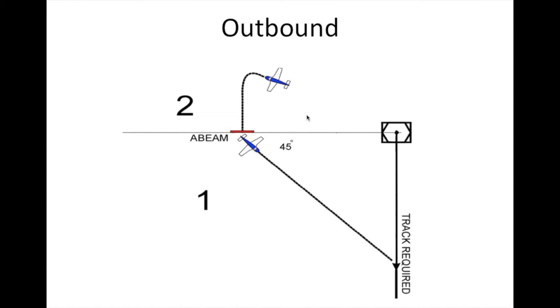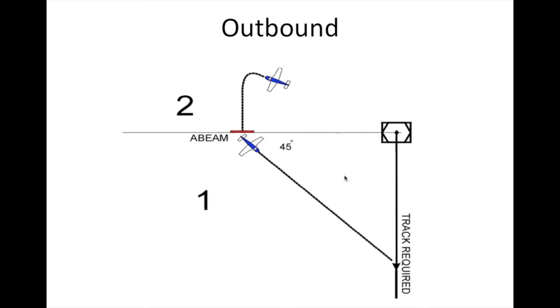But if I am on the opposite side of the radial, which means for example in this case between 270 and all the way to the other side to 090, in that case the first thing I'm going to have to do is fly in the same direction of the radial, which is here. It's 180, so I'm going to fly south 180 until I'm abeam from the VOR. And once I'm abeam from the VOR, I turn 45 degrees towards that radial and I intercept it, and then I fly away and I track it away from the VOR.